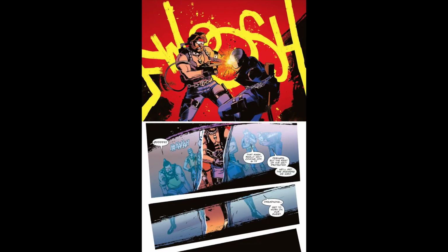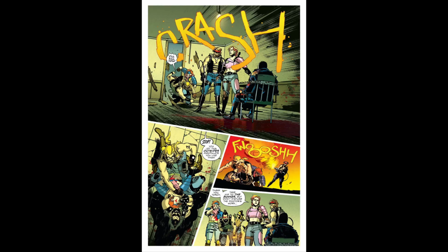And then we find out his security guard is kind of not what he seems, and I will not tell you any more, but that's a nice reveal. Basically it's an all torture issue, but it really is interesting how Williamson is doing this story. I mean, this is definitely not a normal G.I. Joe type story, but that's what I love about it, is that it's kind of bonkers, and that's why it works so well. It's just very odd, but it makes sense.